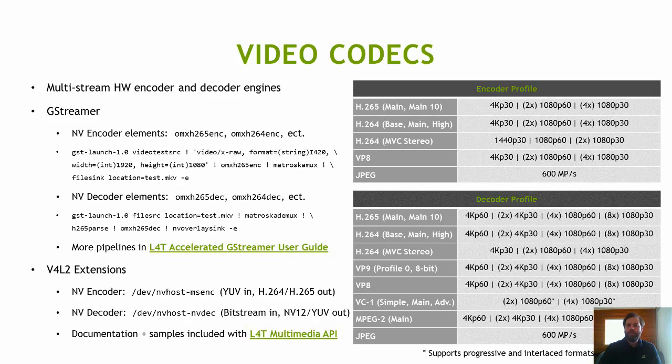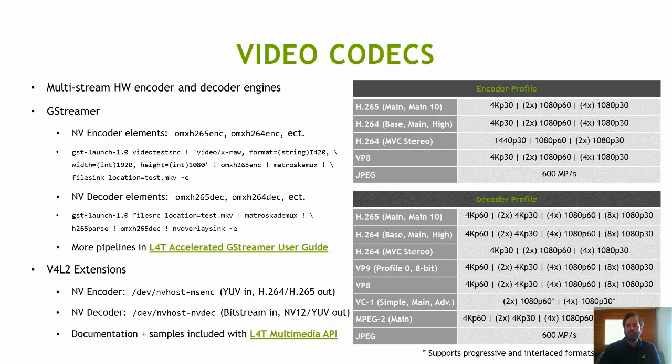There's also a hardware video image conversion and compositor engine available, exposed in GStreamer through the nvvidconv element for doing color space conversion, cropping, rescaling, rotation, and temporal noise reduction in hardware. The second set of APIs that NVIDIA ships for the codecs are V4L2 extensions from Jetpack's L4T multimedia API that support H.264 and H.265. V4L2 actually defines interfaces for more than just camera and video capture, so we provided extensions to these for doing hardware encoding and decoding through V4L2. The devices show up as /dev/nvhost nodes, and there are examples and documentation included with the multimedia API that show how to use them.